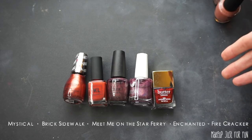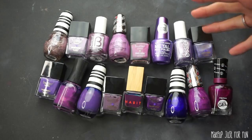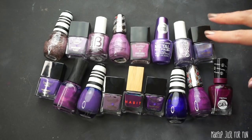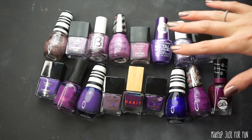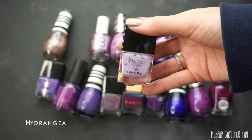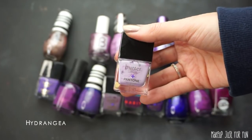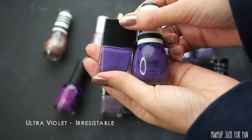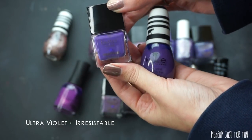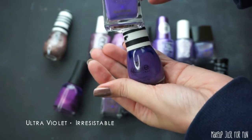Here are most of my purple polishes. I'm surprised I don't have as many as I thought — I've really been into purple nail polish lately. Let's start with this really pale lavender: in theory I like it, but it's just really milky and takes a long time to build up on the nails, so I'm going to declutter this Butter London polish. These two look exactly the same — I don't need both. I like both formulas, but I'm keeping the Butter London one and decluttering the Koko.